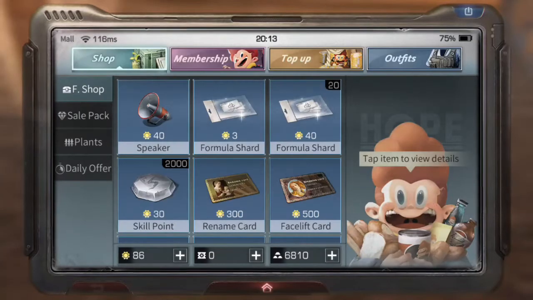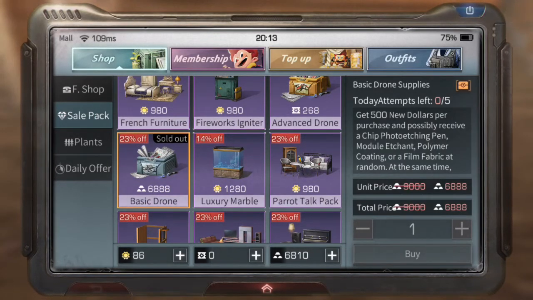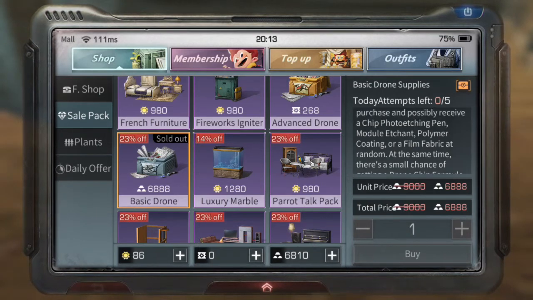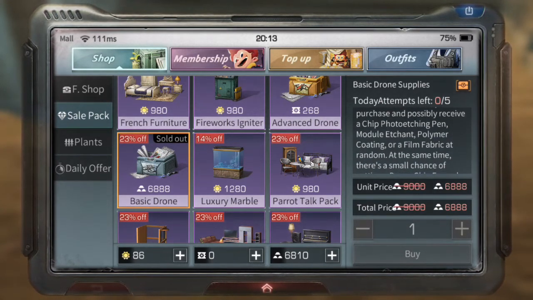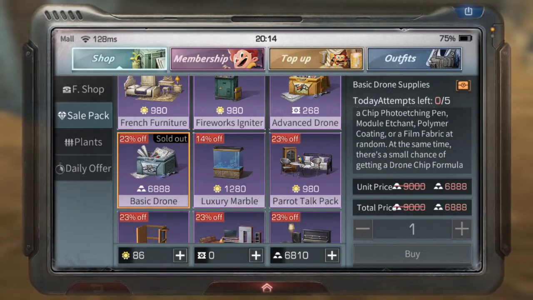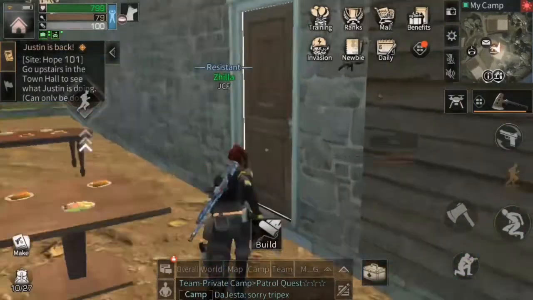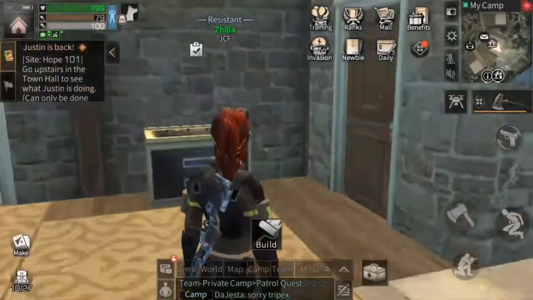But this, I wouldn't rely on this too much for anything. If you just have spare gold that you're not using, and feel like taking a stab at getting a special drone chip, go ahead and do this, but don't expect polymer or film fabric from this too often, or a chip formula too often. I mean, you're guaranteed the $500 new dollars, and they usually give you one of something else. So you'll get $500 new dollars and some kind of item, usually per purchase, but there's always a chance you just get the money. And 7,000 gold for $500 new dollars is not a fair trade at all.